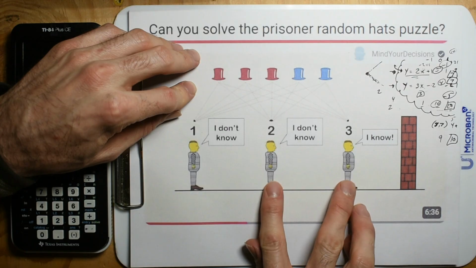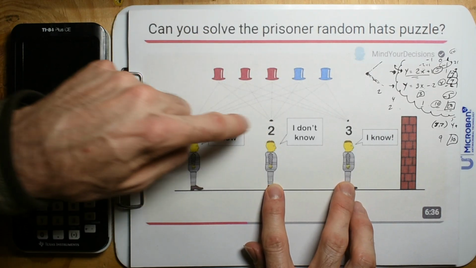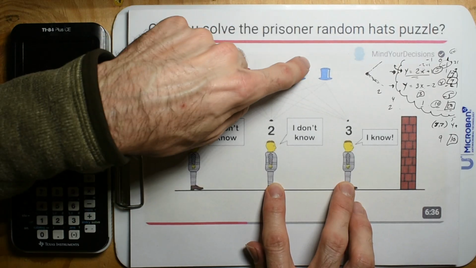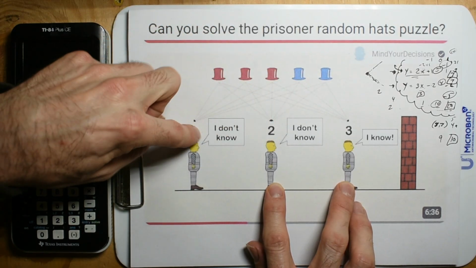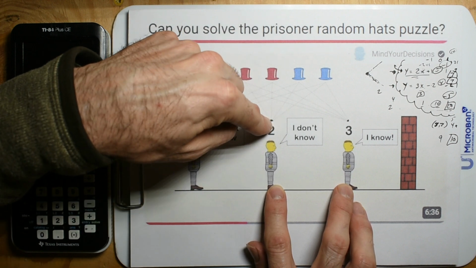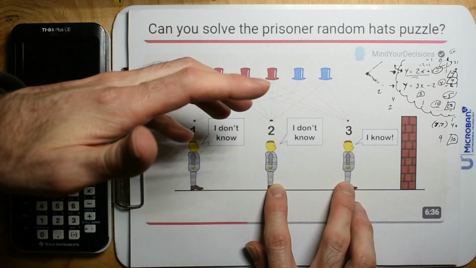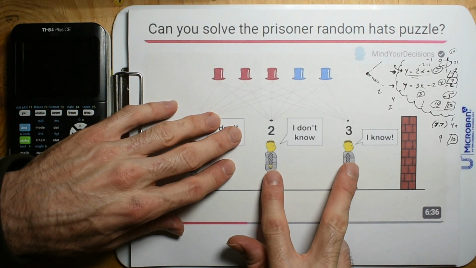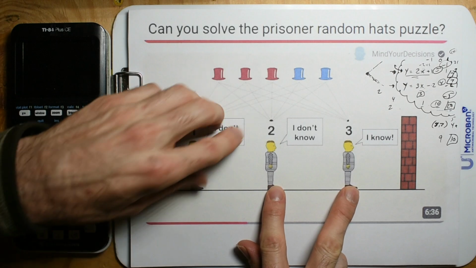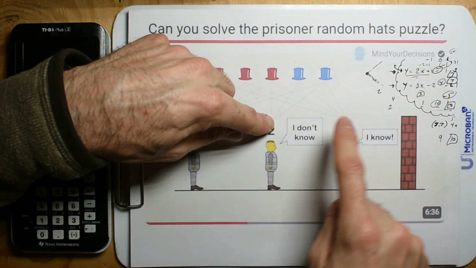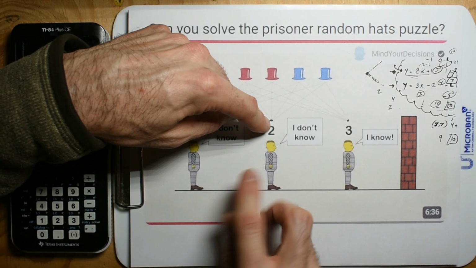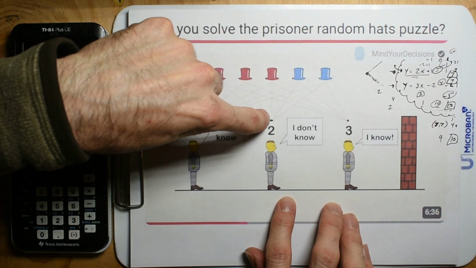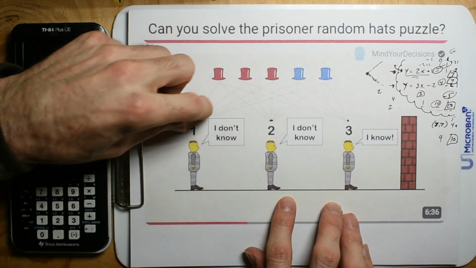Okay, hell yeah. So now let's put the blue hat on 2 again, and then we're going to do two red hats here. Well, it doesn't even matter. Prisoner 1 could have a blue hat, prisoner 2 could have a blue hat. Prisoner 1's still going to say, I don't know. Prisoner 2 is still going to say, I don't know. And so let's talk about that. If prisoner 1 says, I don't know, that means that both these prisoners do not have blue hats. And if prisoner 2 sees a blue hat, he would have said, I know. So the fact that prisoner 2 doesn't say, I know, this hat's got to be red. All right, so that's the case where both these blue hats are on 1 and 2, and prisoner 3's is red.